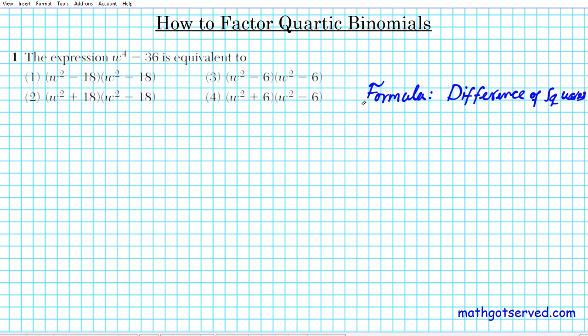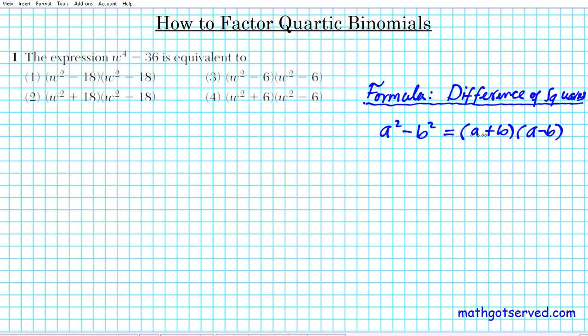Alright, so you might have seen this formula before being applied to lower degree binomials. You might have seen this formula, a square minus b square. Remember, you have to have a difference. Now, if you want to factor this, all you do is take the square roots of the first term and the last term, and express the roots as a sum and difference. If you square root a square, you get a. If you square root b square, you get b. So it's going to be a plus b times a minus b. Remember, when you're taking the square root, you're dividing the power by 2.